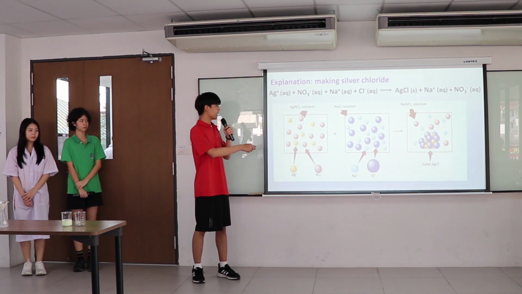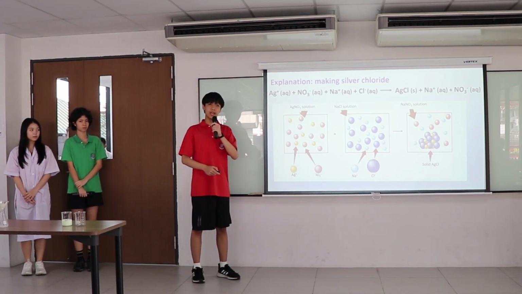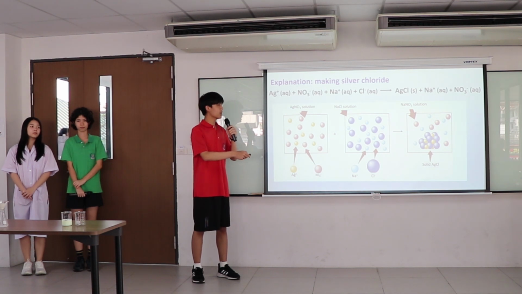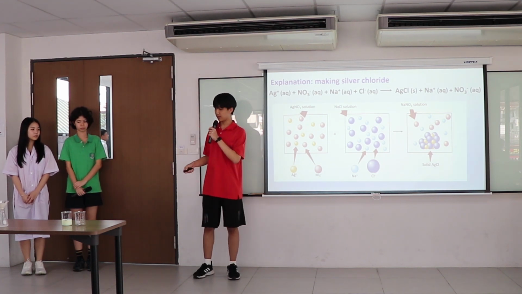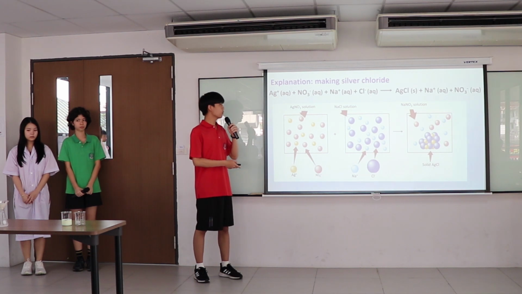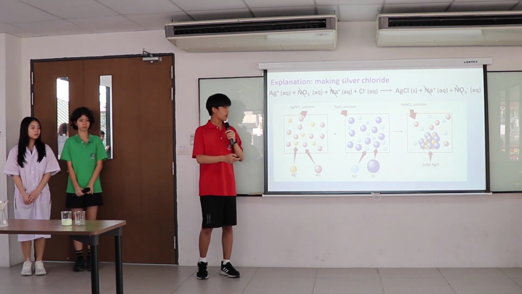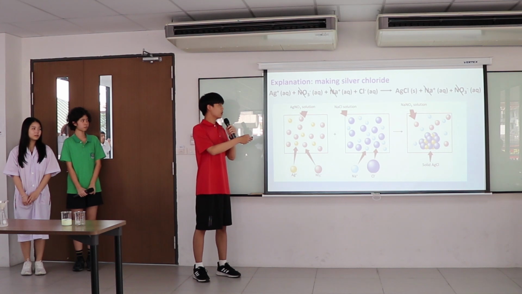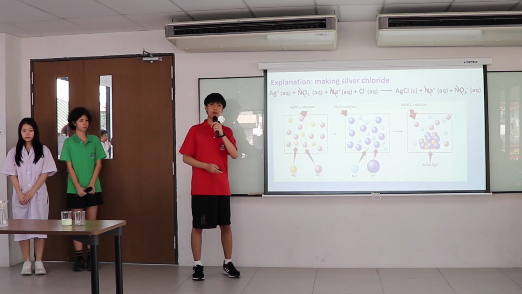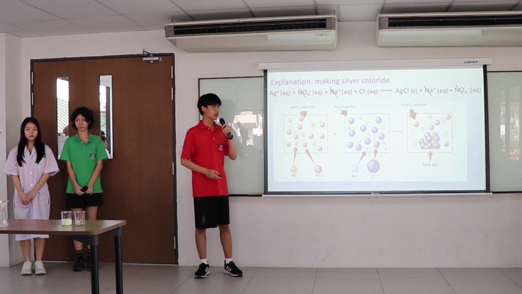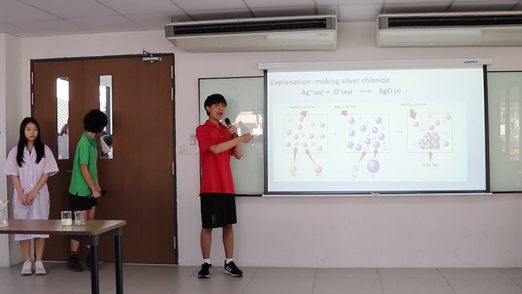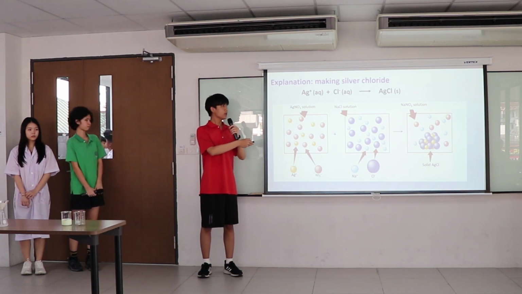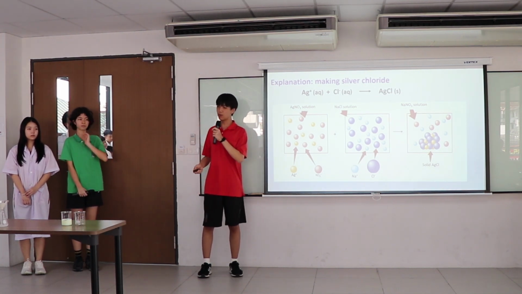So once she mixed the first solution and the second solution, we get a mixture of sodium nitrate solution, which is dissolved, and a mixture of solid silver chloride, which is our white precipitate that we can see here. Because sodium ions and nitrate ions do not react, we can say that they are the spectator ions, and we can remove them by filtering them. So what really reacted was the silver ions and the chloride ions, which mixed together to get silver chloride, or our white precipitate.